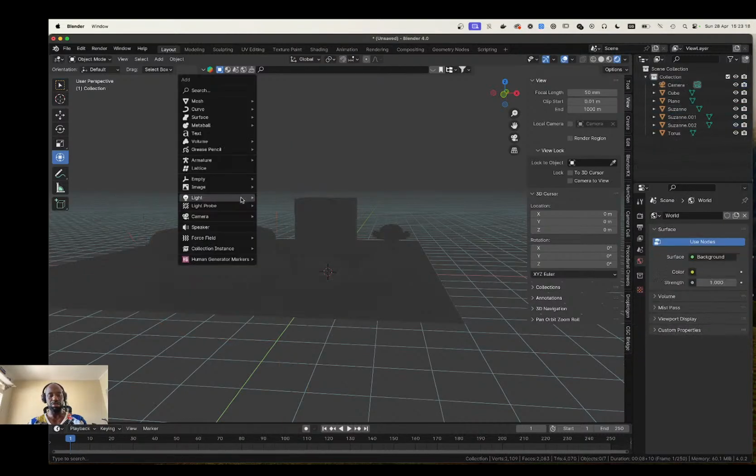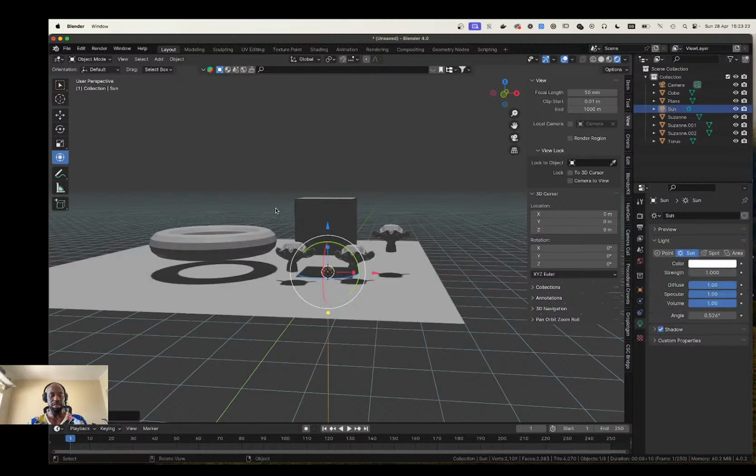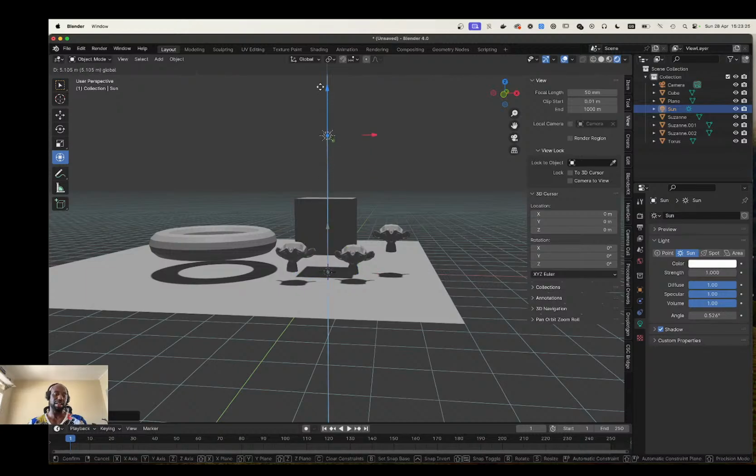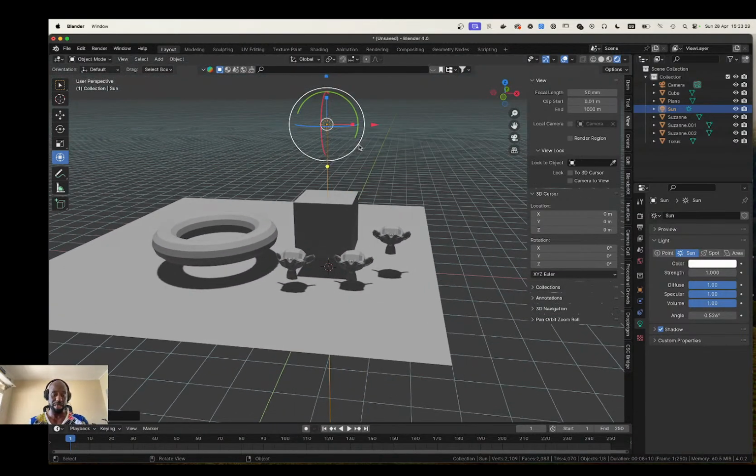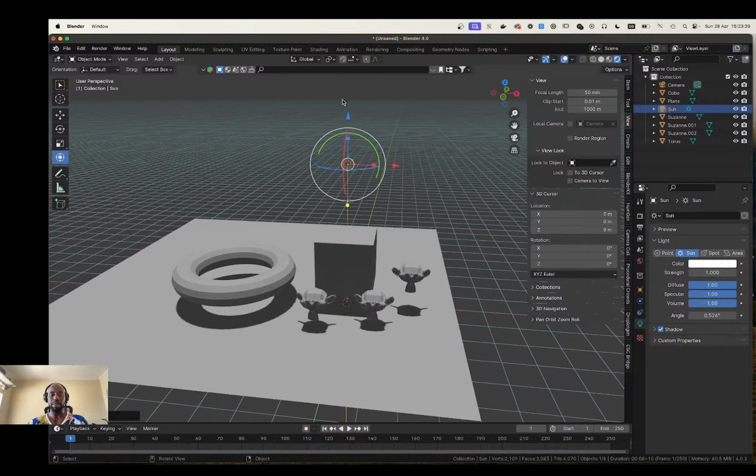And then finally, you have the sun, and this acts like an actual sunlight. If you have a big scene and you want just one big light to cover most or all of your scene, you use the sunlight. You can create more realistic outdoor lights and shadows.